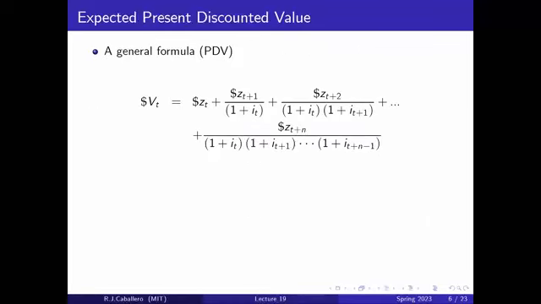Then I showed you a general cash flow. This is an asset that gives a cash flow Z_t at the beginning of this period, Z_t+1 at the beginning of the next one, or at the end of this one, something like that. This one you don't need to discount. That one you do need to discount because you're not receiving it now, you're receiving it a year from now. This one is 2 years from now, so you need to discount it more because it's 2 years that you could be earning interest, and so on and so forth, okay?